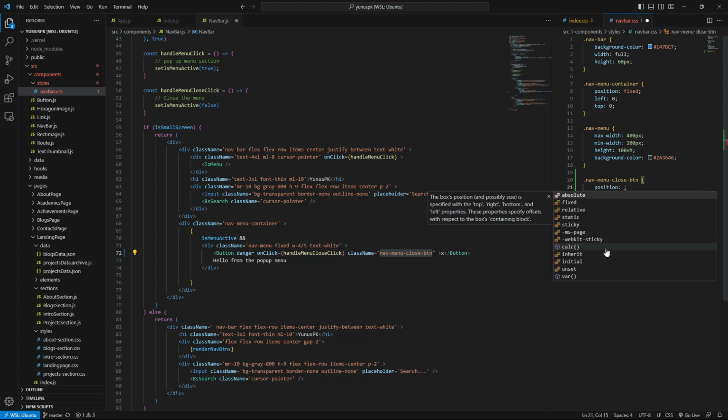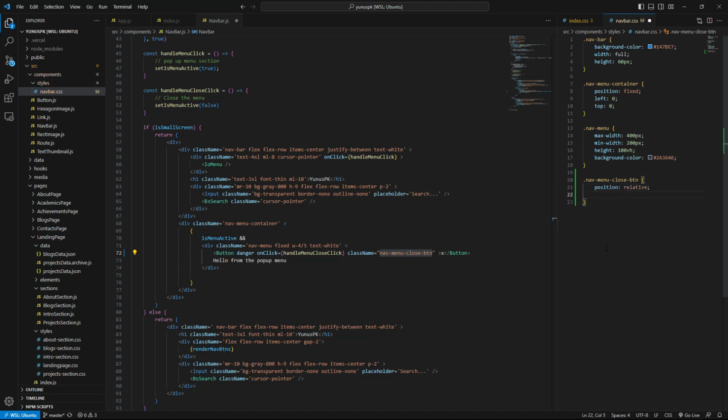Now we have position gonna be absolute, I guess. No, I don't want to make it absolute. Okay, let's make it relative, I guess. No, it should be absolute. From the top maybe 20 pixels or something. From the left, no, it's gonna get from the right 20 pixels.